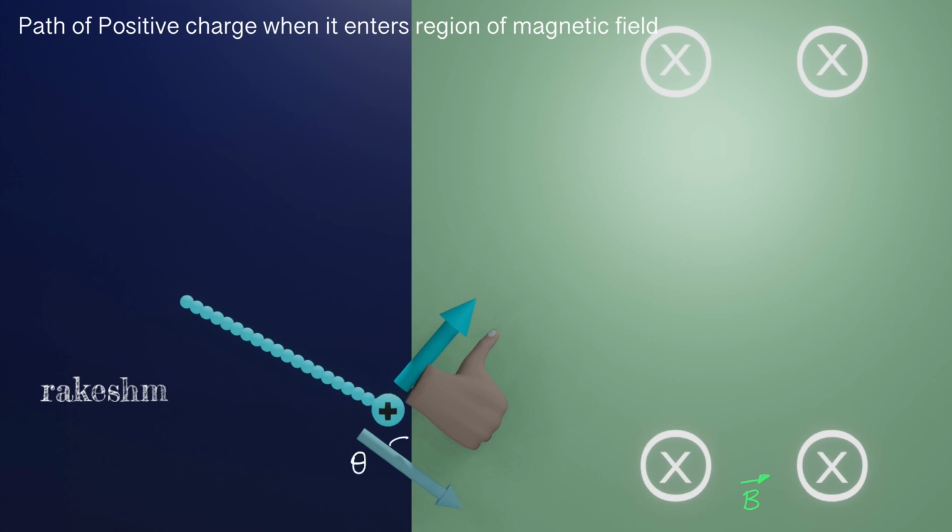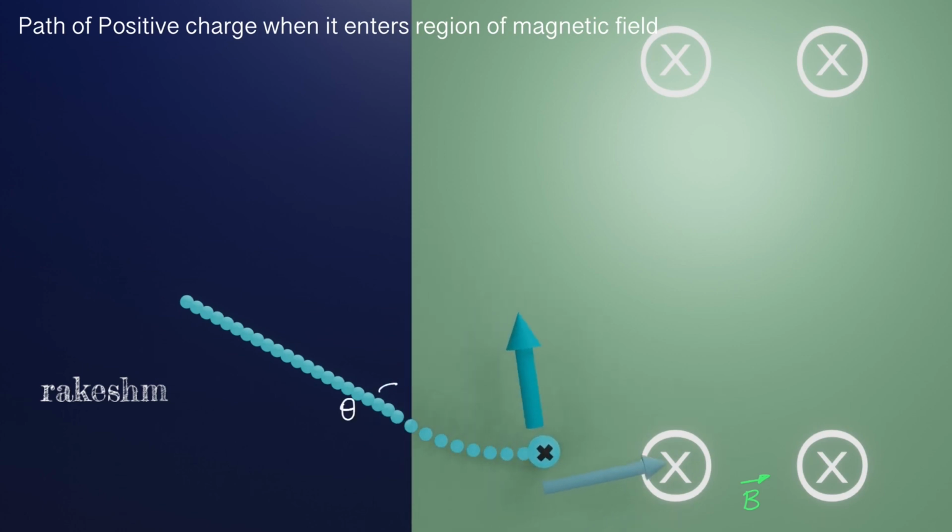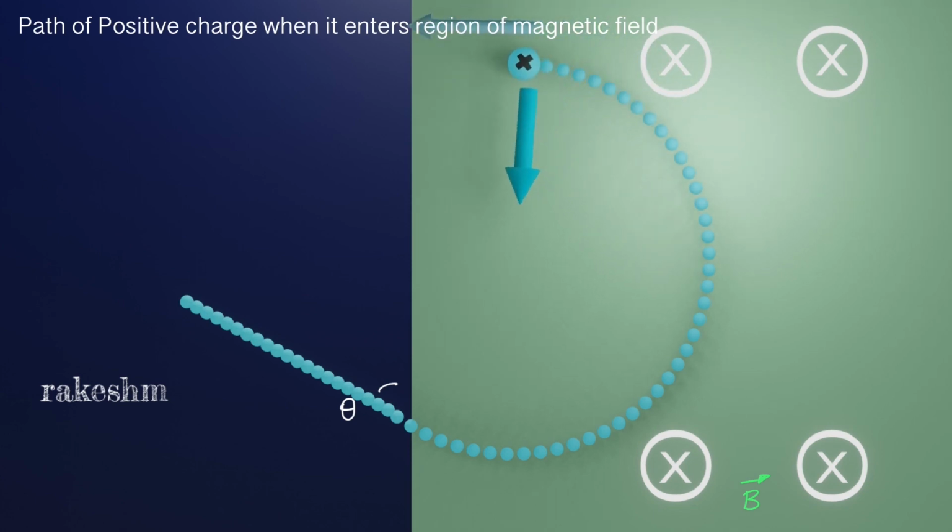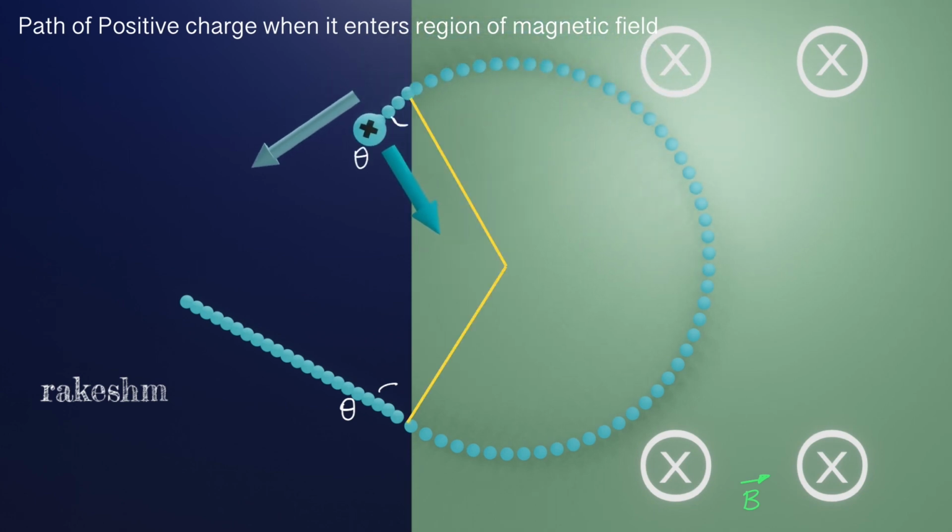Let us say the angle between the velocity vector and this line is theta. The angle that the velocity vector makes with this line when it comes out is theta. The radius of this circular path is mv by qB. This angle is 2 pi minus 2 theta, or this is the deflection in the velocity vector.